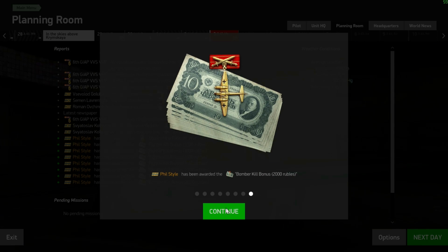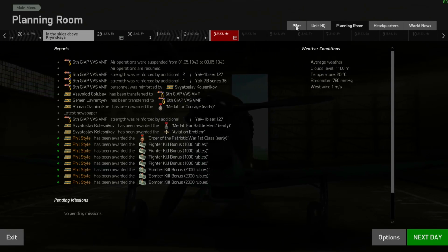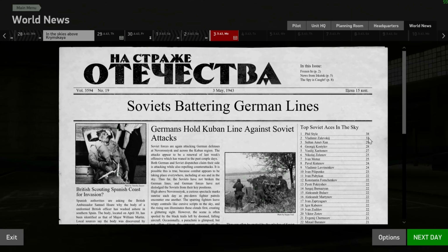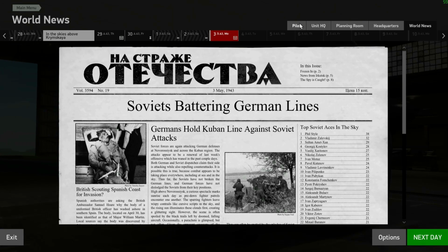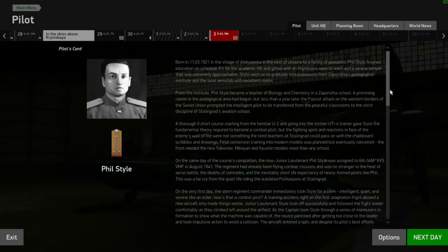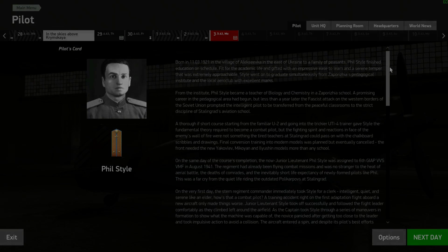Okay, there's all my cash. One last thing we'll do is just check the world news again, and you can see now I have 38 victories, so I'm the top scoring Russian fighter pilot after 13 missions in my career. I'm playing on the hardest difficulty, by the way, for those who are wondering. And still, it's just a little bit too easy. Anyway, thanks for watching the career.